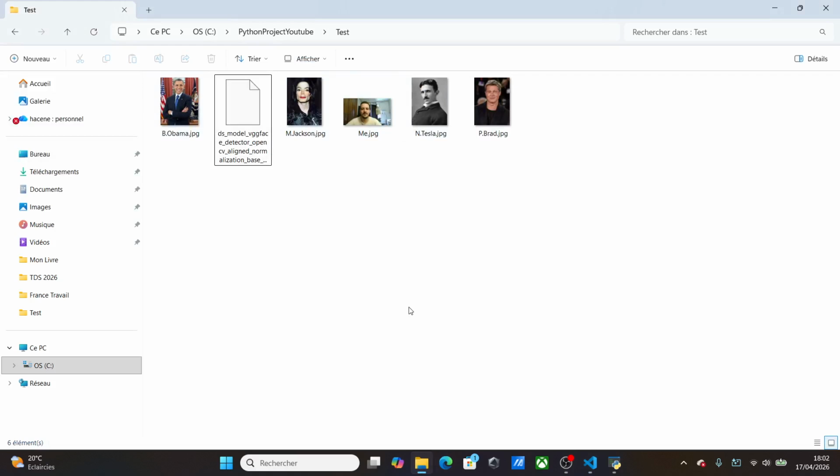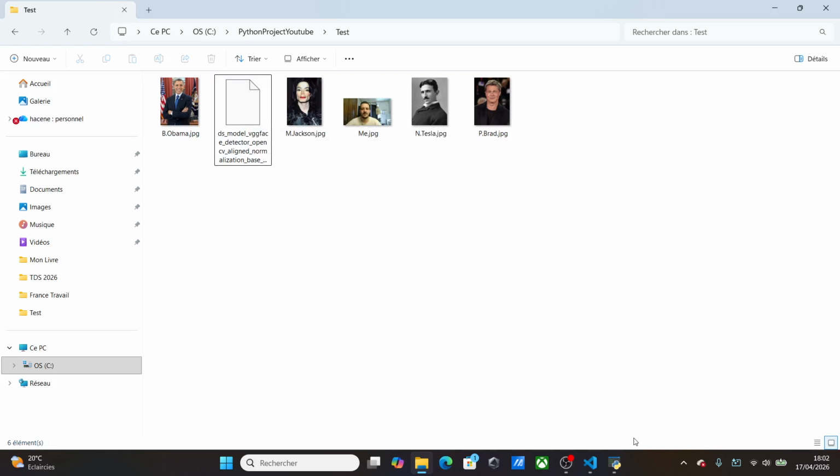And what does this model do? It will create vectors and will compare your image in real time with the images that you put inside the folder, and it will create this folder card picker that will stock the vectors of these images, and it will compare the data stocked here with the image in real time.